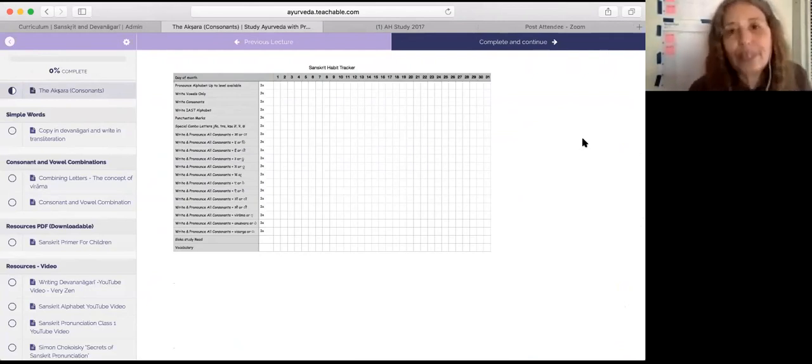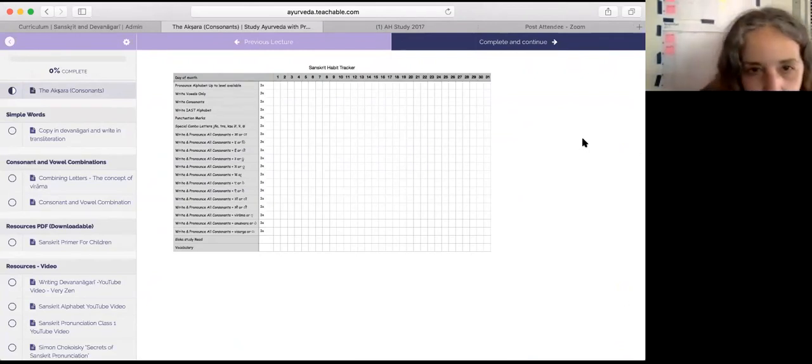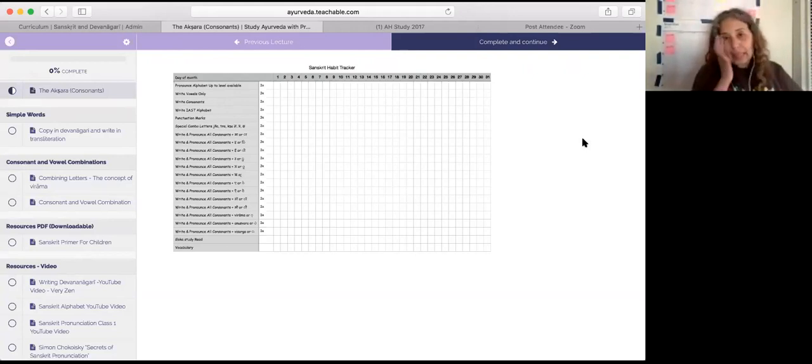The top of it is the day of the month, and on the left-hand side is basically activities. And what I will do is I will say, okay, pronounce the alphabet up to your level available. So if your level available right now is just the vowels, fantastic. So do the vowels 3 times, and then you're done for the day with that.